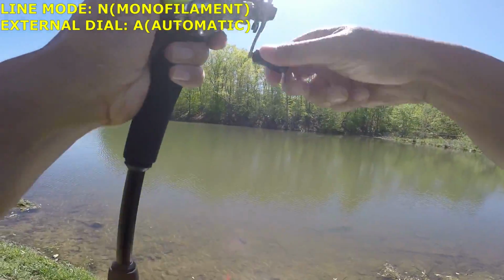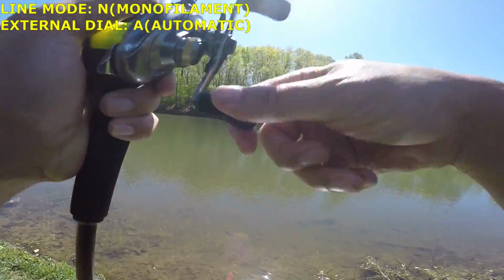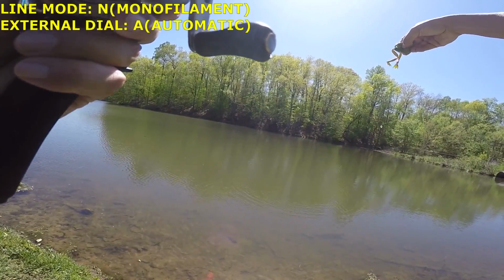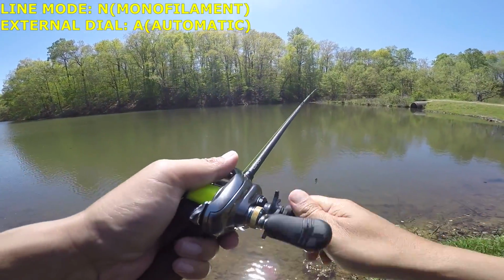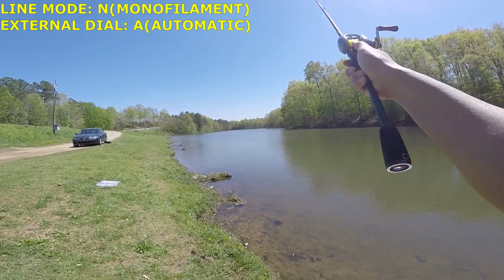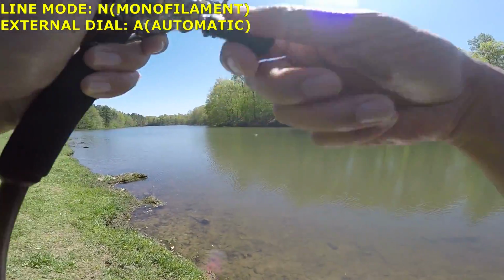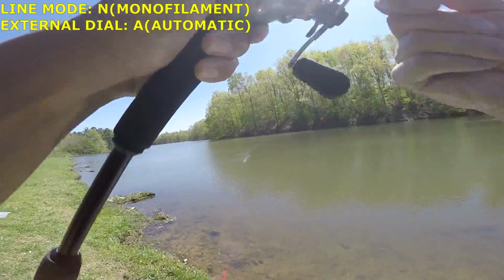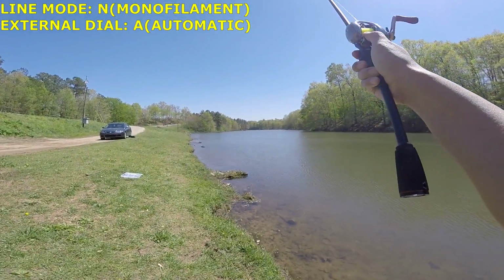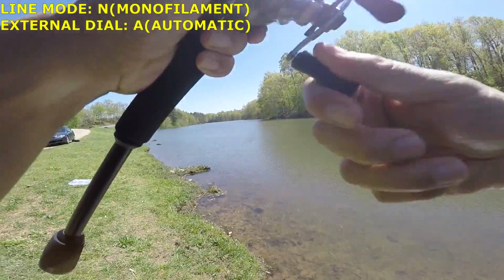As you can see, going from a 1/4 ounce to 3/4 of an ounce without touching anything was no problem, or I should say is no problem for the Metanium DC. And still get distance. That's the key, is the distance. You can turn your brakes up and cast a light lure and then switch up to a heavy lure with any reel, but you're not going to get the distance. See, with this, you'll get distance with all of the lures, from light all the way to heavy in the automatic mode.